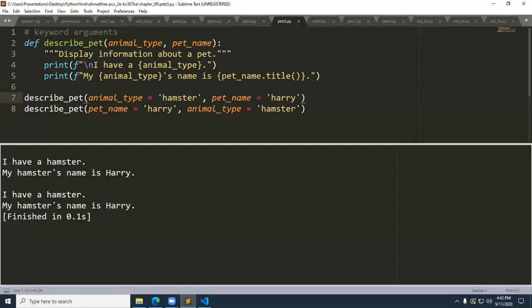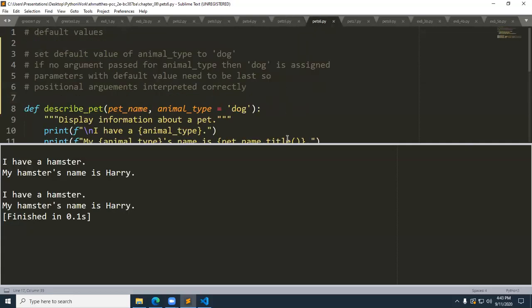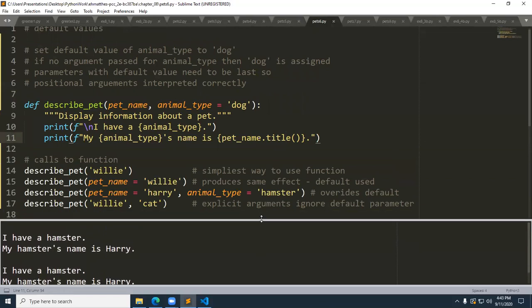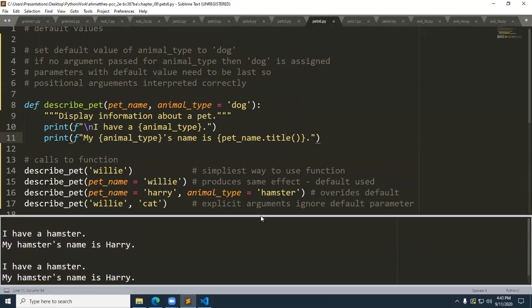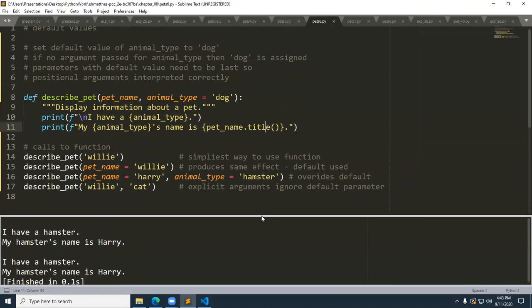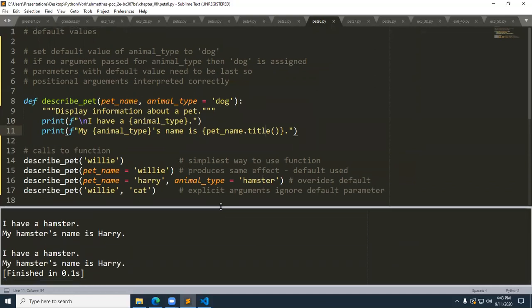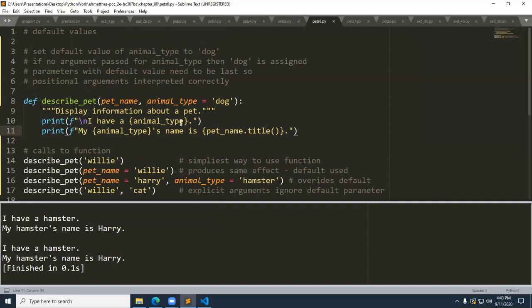So let's go ahead and talk about default values, which is our next little demo. Let's look at the code a little better. There's a lot of code on here, so I'm going to make it smaller so we can see more on the screen. I think I over-elaborated a little on this one, but when writing a function, you can define a default value for each parameter.